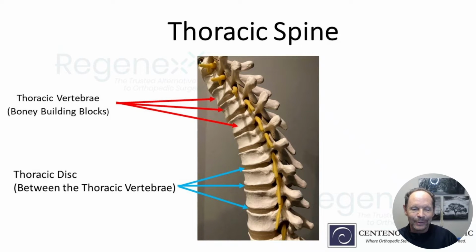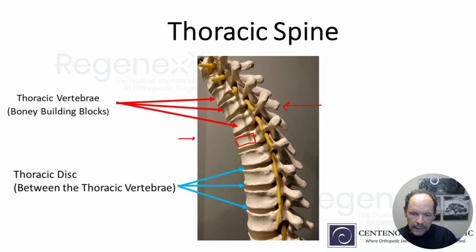causes of thoracic radiculopathy. This is a side view of the thoracic spine. As you can see, there are some bony building blocks, and they're identified right here. These are the vertebral bodies, and there's one on top of the other. They stack and make your spine. And sandwiched in between each of the bony building blocks is a vertebral disc. This is the front, and this is the back. This is the dinosaur bone that you feel when you touch someone's back.